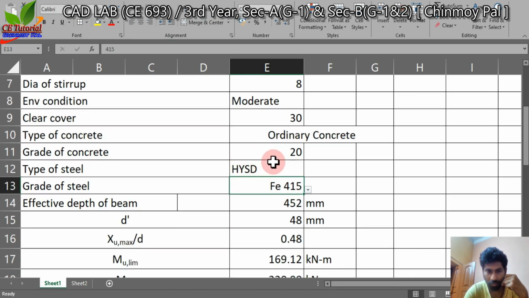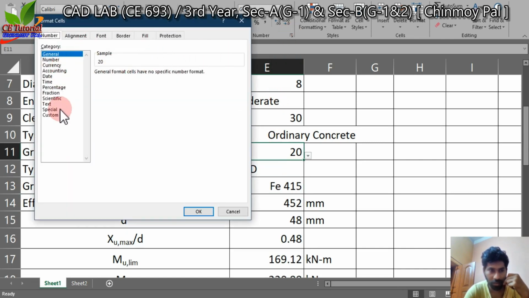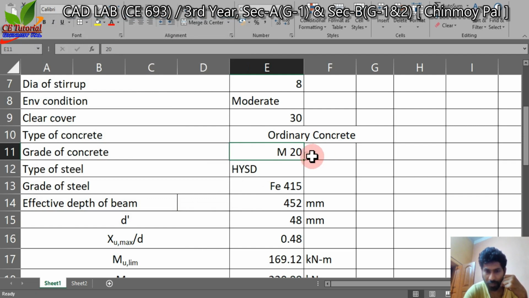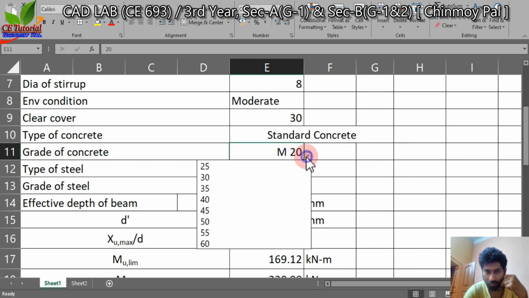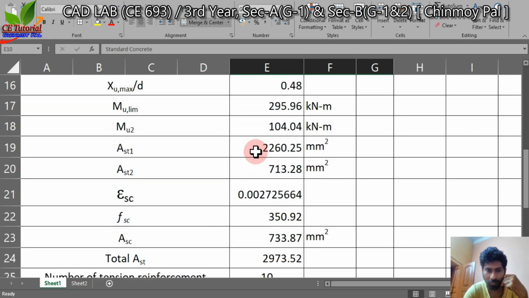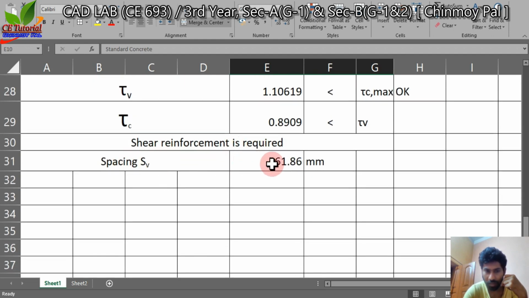And you can also apply this function for grade of concrete. Go to number format, go to custom, and here double quote M double quote space triple hash. Type OK. Now this is M20 or M15 like that. You can see. So now our design is complete.